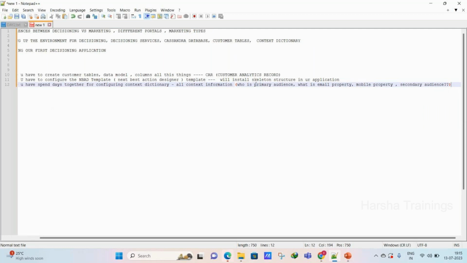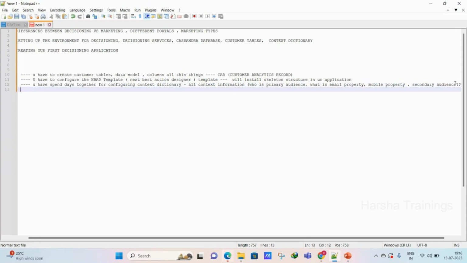So all this data about your primary context, secondary context, and associated context. That means what this customer has as associated context, for example, the customer's existing personal loans or existing home loans. These are the associated context. This information will be stored in the context dictionary, so that Pega marketing will always refer to it. You don't need to mention every time to whom you need to send. Just configure it here, and every time it will take from here.